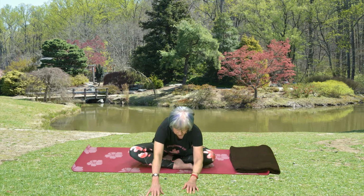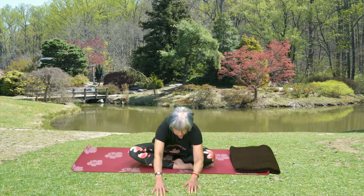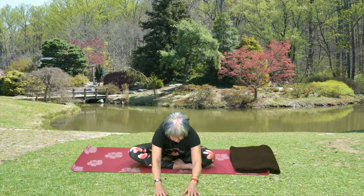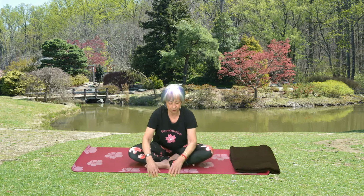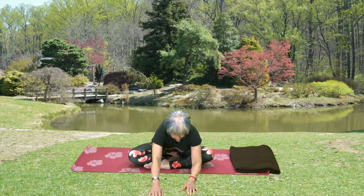I'm going to reach and reach and reach. Arms parallel to each other. Trying to keep my sit bones on the floor. I'm going to press down just a little bit and then come back up. I'm going to exchange legs. So the other leg is in front now, and do the same stretch. It's going to feel really different on this side.